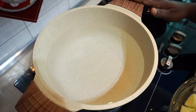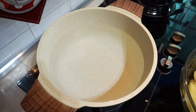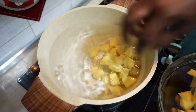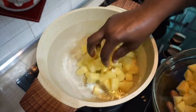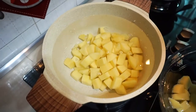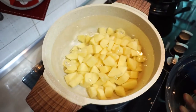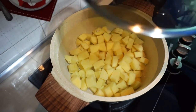I've added in some water. Now I'm going to add in the diced potato. I'm going to put on the lid and cook in high flame.